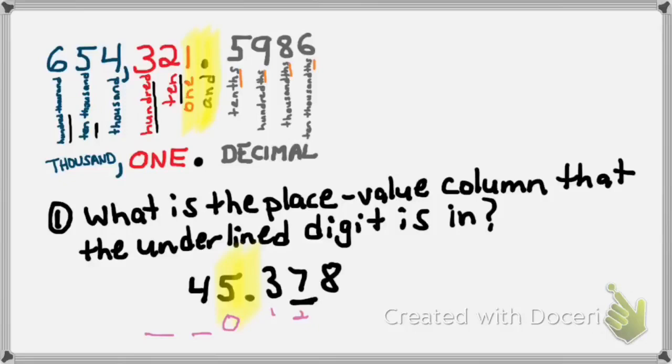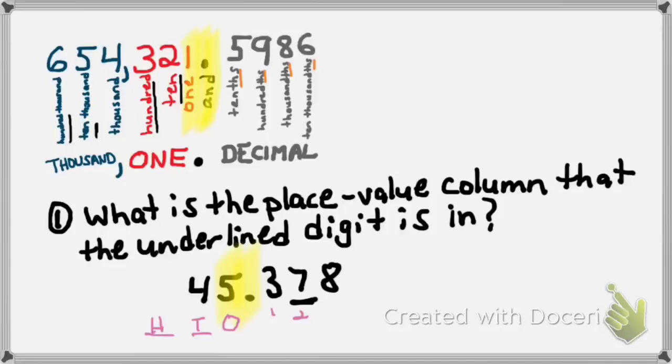I do remember my place value columns from elementary school, so the whole numbers are easy. The highlighted is the ones, then comes the tens. I'll put a T to remind me it's the tens. The next column would be the hundreds, so I'll put an H to remind me of that.